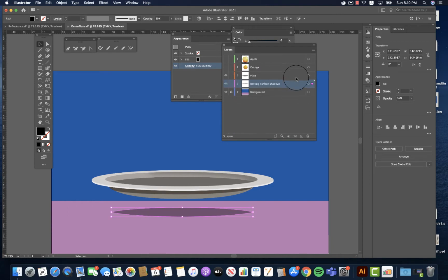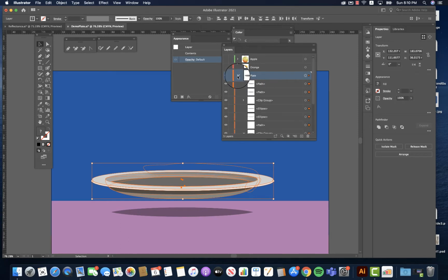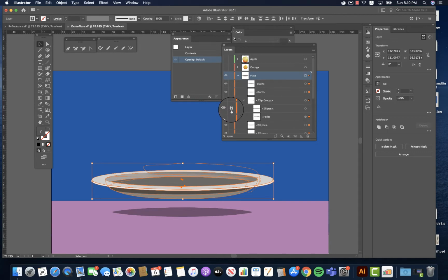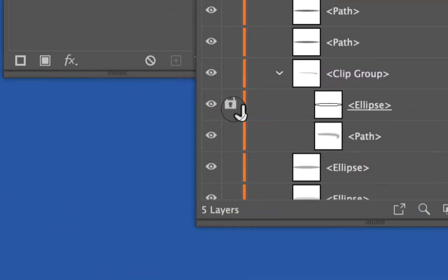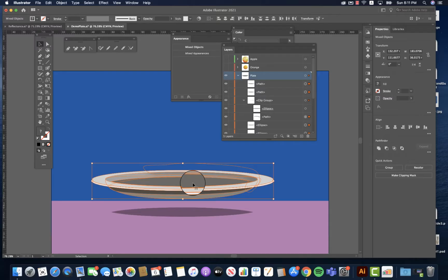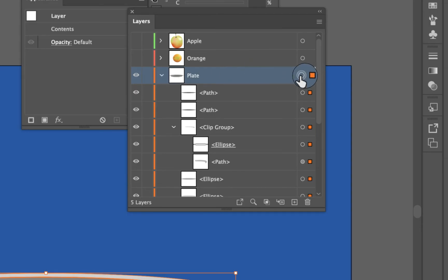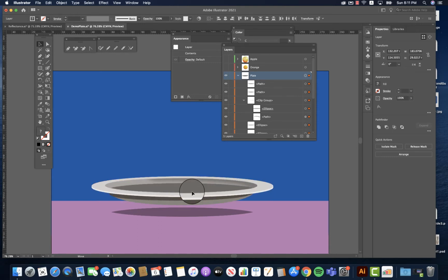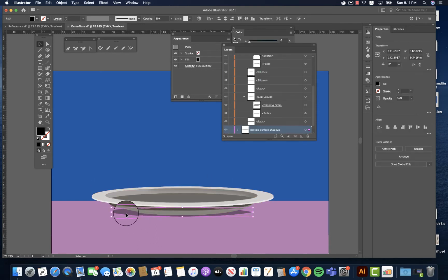This allows me then to select the entire plate layer and to move everything, provided of course everything in that layer is unlocked. So it's always worthwhile just to check. You can see here that it looks as if one of these ellipses in a clipping group were locked. So now everything's selected. I just click on it again just to make sure. So I'm clicking on the layer, the target icon for that layer called plate. Now everything in that layer is selected. I can now use my select tool and move this down. I want this shadow fairly sharp, in tight, just slightly offset because of the positioning of the light.